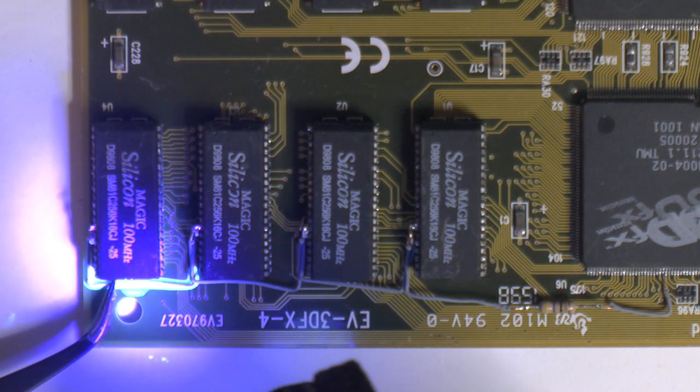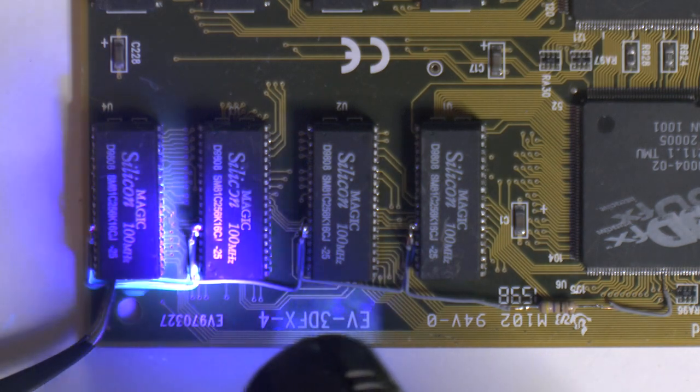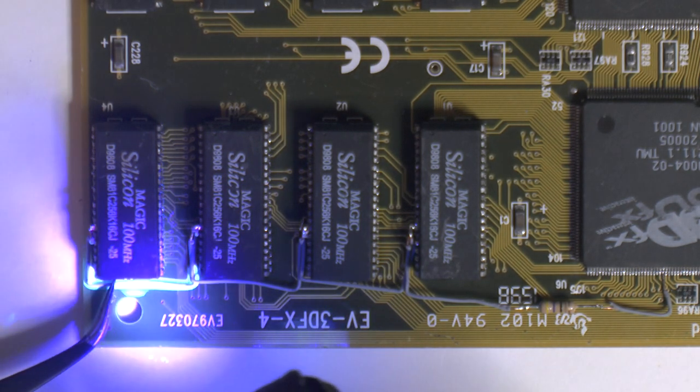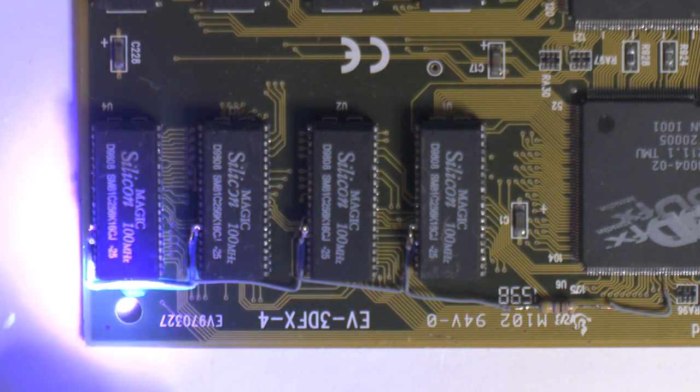So you can see it lighting up on the camera here. I'm just holding it down so it will stay, I hope. Then I want to touch up the solder joints on the memory. Now that it's fixed in place, I can get some nice solder joints there. So that's in place.